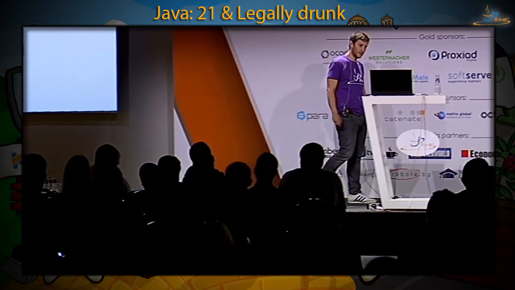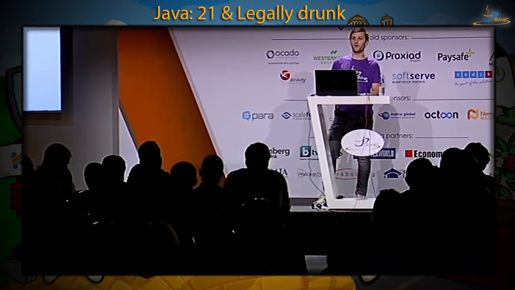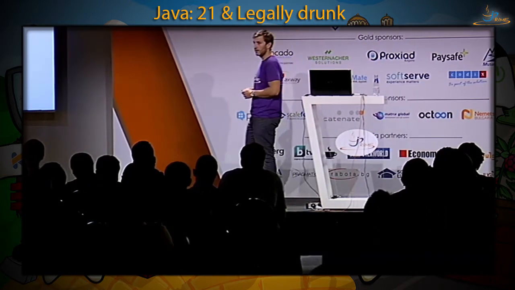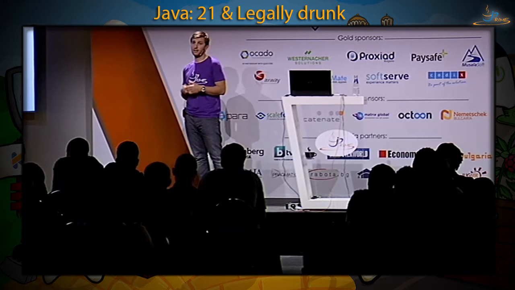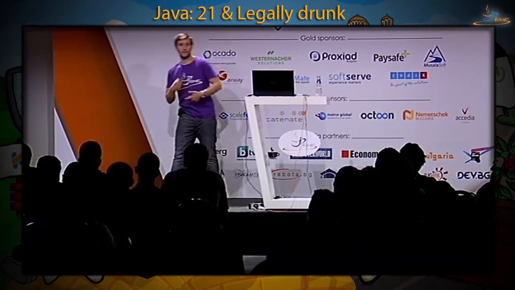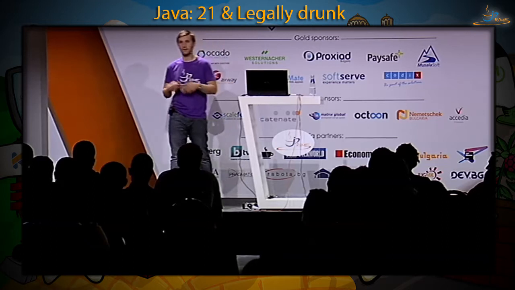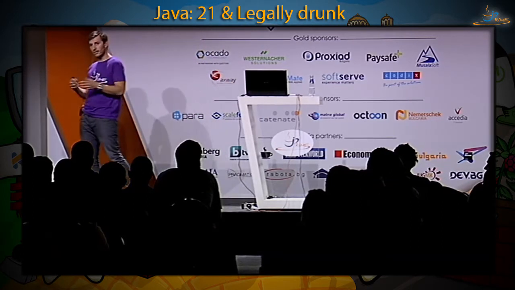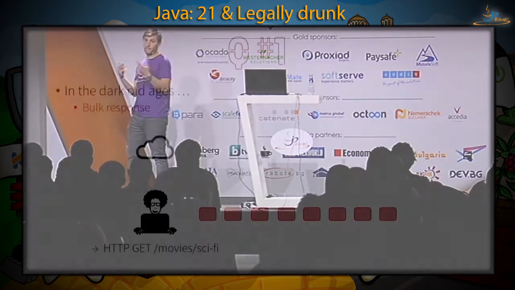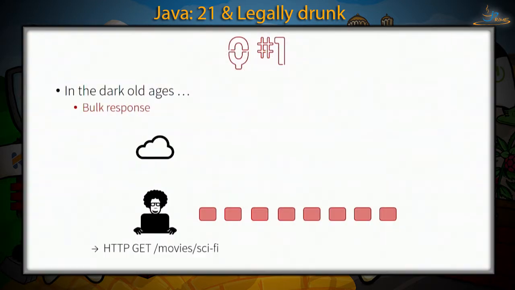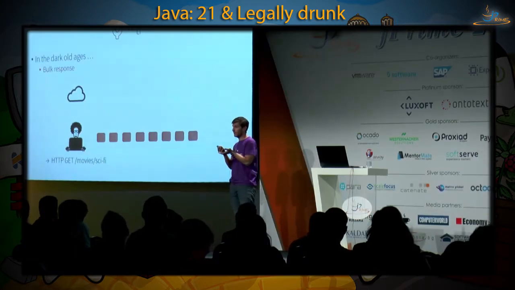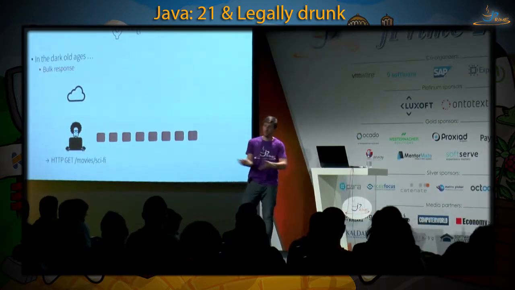So what was the problem here? Well, in order to fully understand the problem, we need to look at the business Netflix is in. I mean, the business of Netflix is movies, TV shows, and stuff like that. So these are all very large data sets, very heavy data sets. I mean, they're large in items and large in memory, right? And so even with paging and everything, if you want to get a list of all the sci-fi movies, first it would take a pretty long time to actually assemble the list, and then it would take a pretty long time to push that list back to our client.